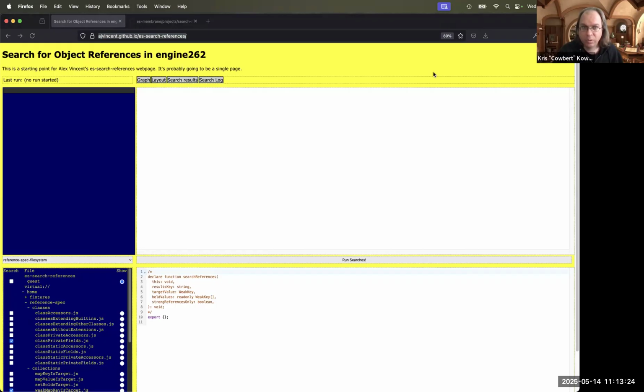First up is Alex, who's going to give us a taste of a tool that he's built for exploring reference graphs within JavaScript. And then I have a conversation with Chris scheduled to dig into some design issues for the module loader and how to avoid round tripping through Babel's syntax tree, round tripping syntax through strings.